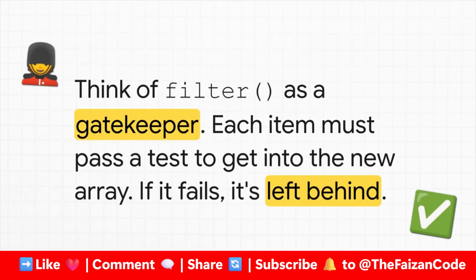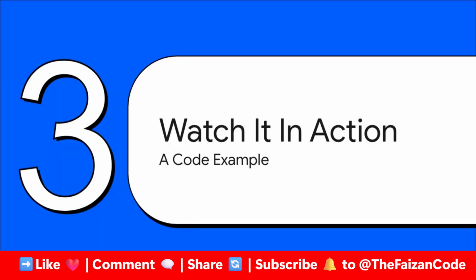A really great way to picture this is to think of filter as a gatekeeper. It's standing in front of an empty new array. It goes through your original array, item by item, and for each one it asks a simple question. Do you pass the test? If the answer is yes, it lets the item through the gate into the new array. If the answer is no, it gets left behind. Simple as that.